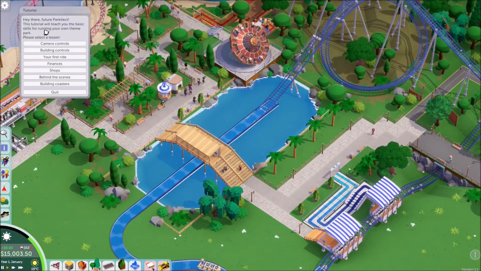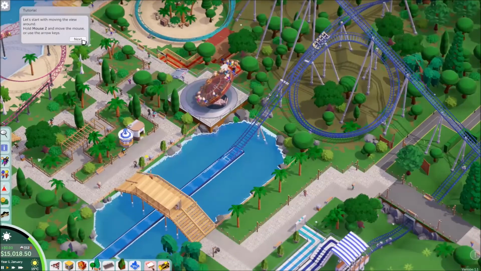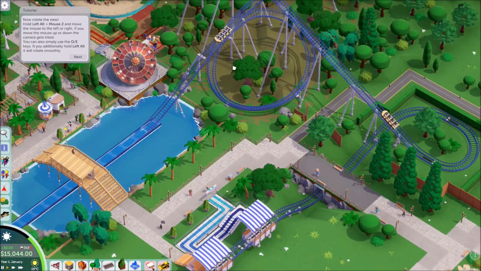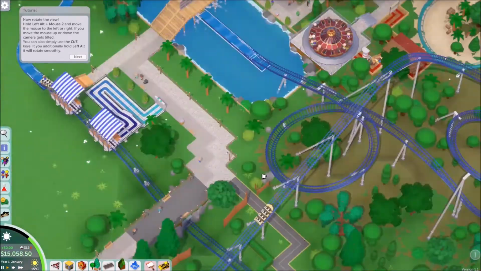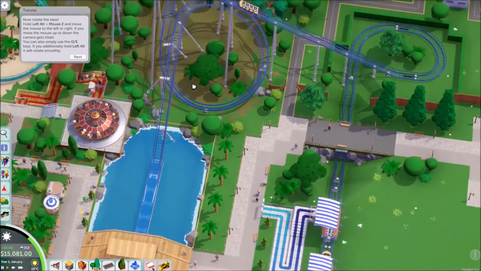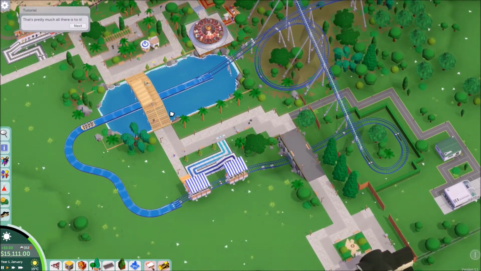Hey there, future Parkitect. This tutorial teaches you a bit. Camera controls. Let's move. Hold mouse 2. Done. Arrow keys. Done. Now rotate the view: left alt and mouse 2. Oh yeah, that did work. You can also do Q and E. And if you hold left alt and then Q and E, it goes a bit smoother. Okay, cool. Zoom in: page up and page down, or mouse wheel. Yep, we have that.